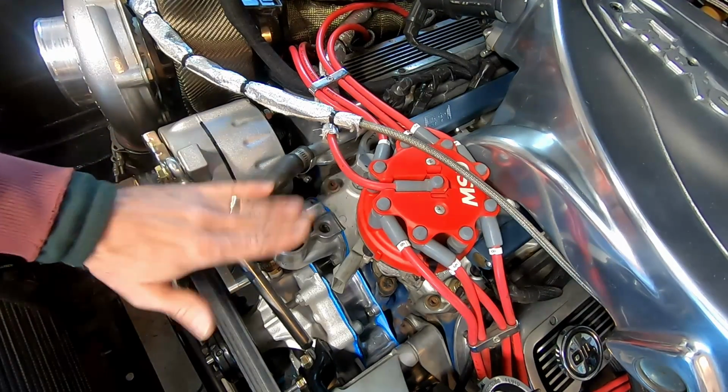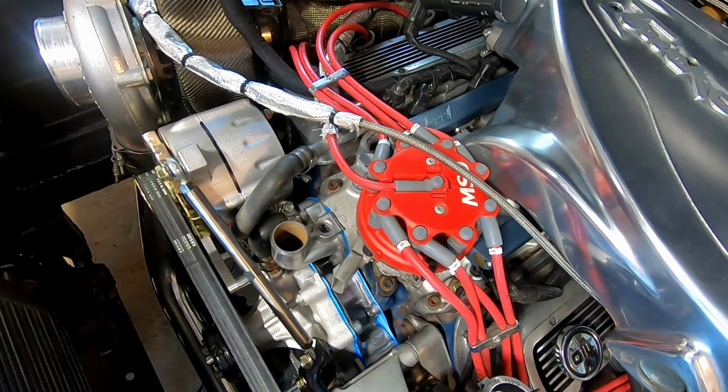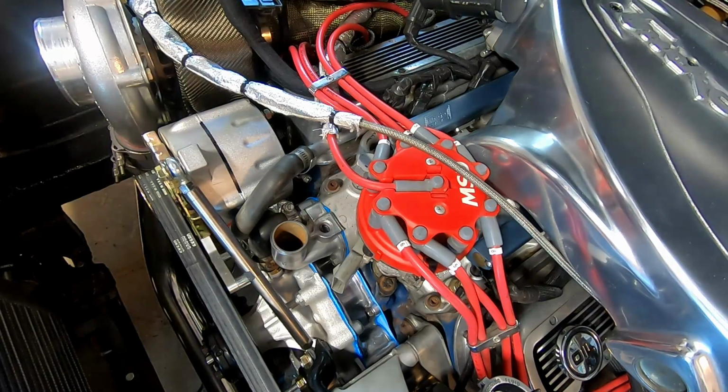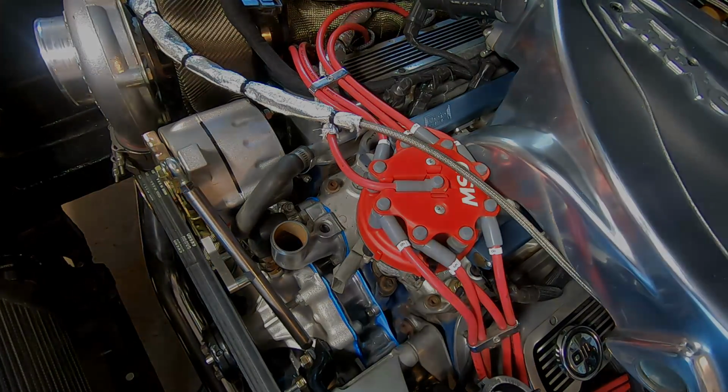I got to do the upper radiator hoses. And, oh, by the way, got to fix the radiator. I did buy some material to make the straps with, so that'll probably be the next project because I can't move forward until I get the new radiator installed. So stand by for that.